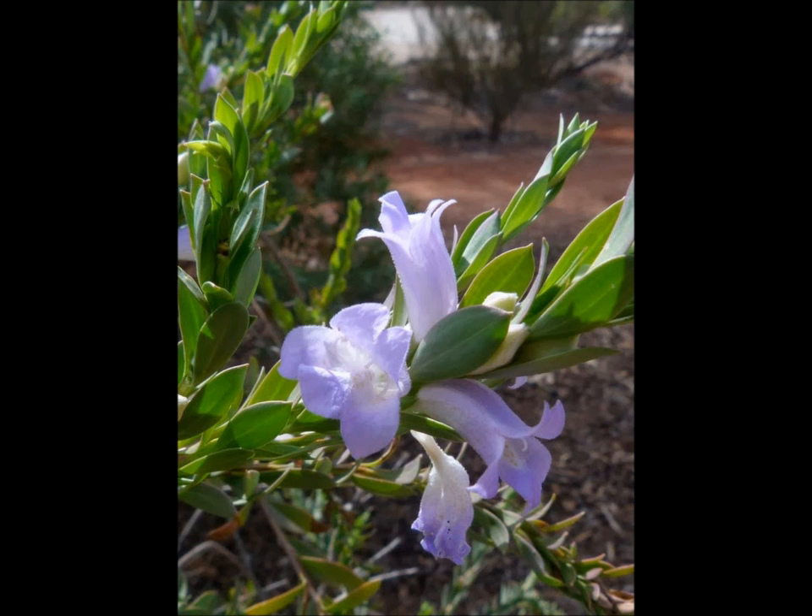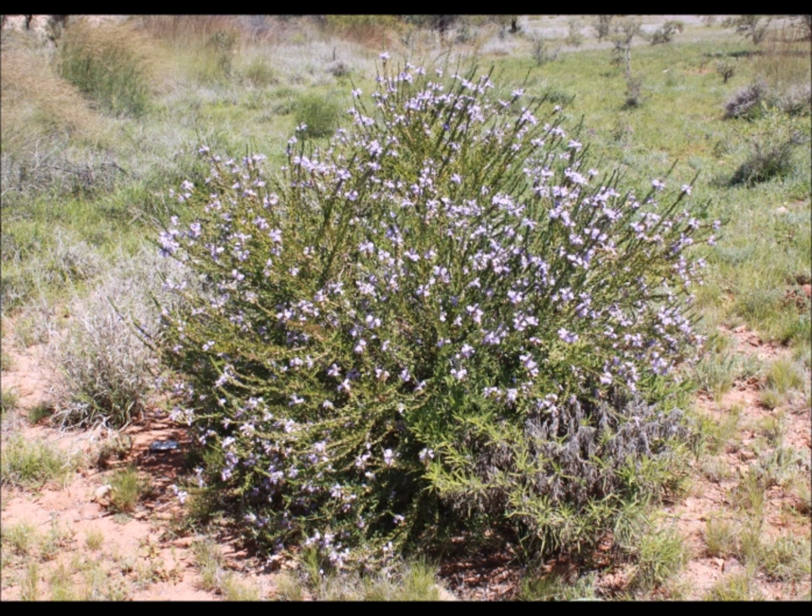If you want to find this particular one flowering in the wild — obviously they flower quite nicely at the desert park — you go out in late winter into early spring into any of the gorge country around Nella Springs, and you can quite often find these growing on the lower slopes of those areas. And of course, dolomite fuchsia bush — if there's dolomite type stone or country around, that's where you'll find these growing.